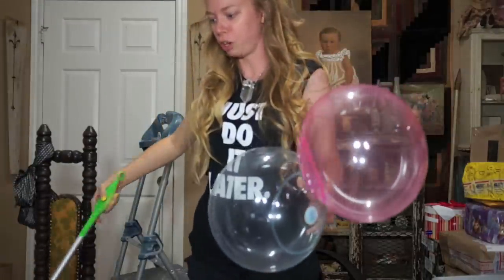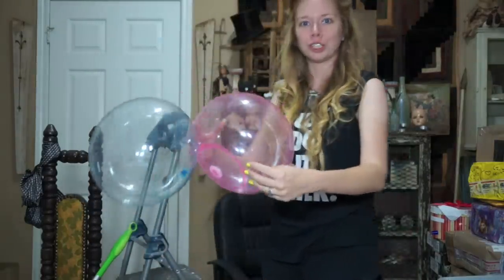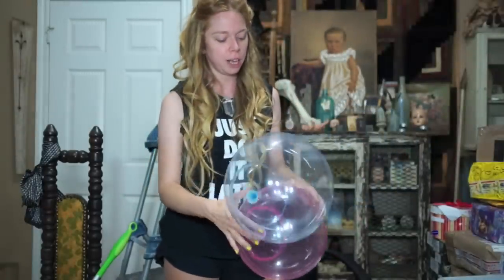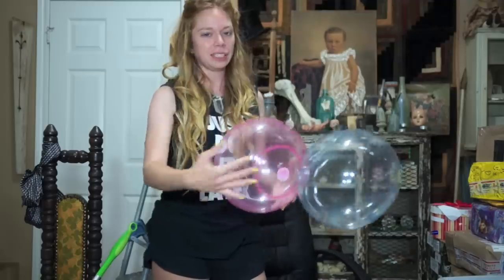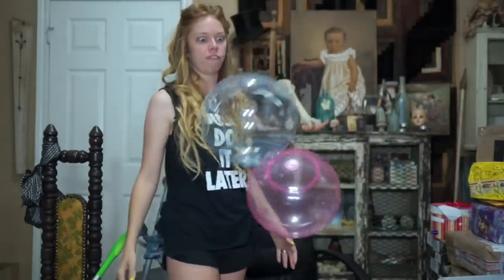The only thing I have to say is, in the commercial they kind of make it look like you can just have it levitate there. I used the entire can of helium, so I don't think I over-inflated them. But they definitely always want to go up in the air — it's not like if you let them go they'll just stick there for a couple seconds. They are slowing down a bit, which makes it more fun. If I fill them again, I may try a little less helium. This one levitates a little bit better and doesn't run away quite as fast.